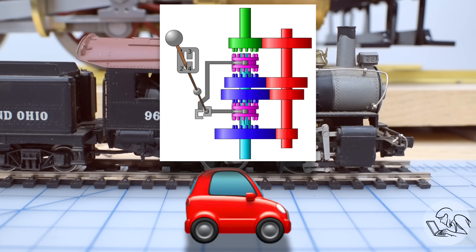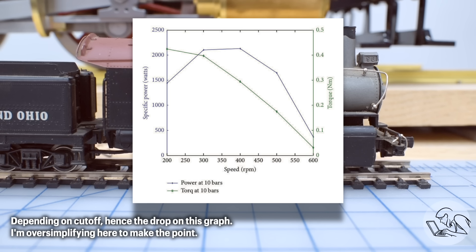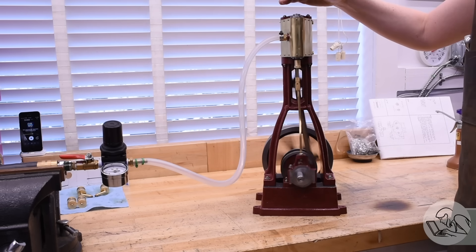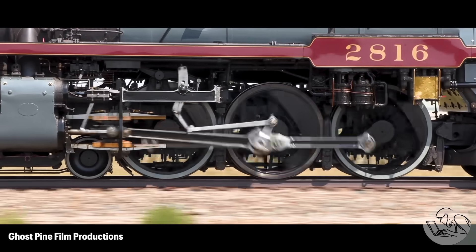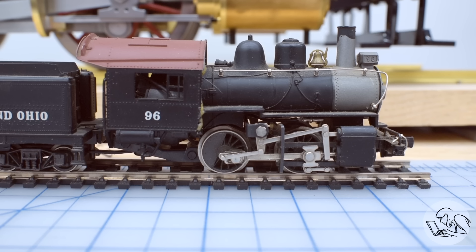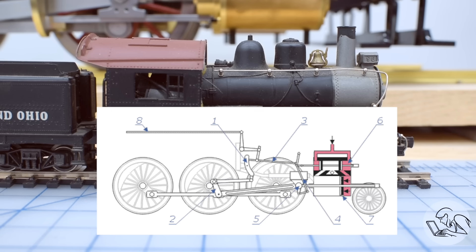The transmission in your car allows it to move slowly or move quickly. It allows it to pull heavy loads from a standstill, or at high speed it allows it to run efficiently. Steam engines are a very different animal. Steam engines actually don't have those limitations — they develop maximum torque at zero RPM, and they have full torque throughout their RPM range, unlike internal combustion, and they can run in reverse just as well. So a transmission, assuming you could even build one strong enough to pull a train, is not a good solution for a locomotive. Instead, we can do all of that with valve gear, in ways similar to modern car engines which use variable valve timing. You might have seen VVTLI, VTEC, or VANOS — the brands all have their own name for it, but it's a similar concept. If you thought Honda invented variable valve timing, turns out steam locomotives did it in 1849.